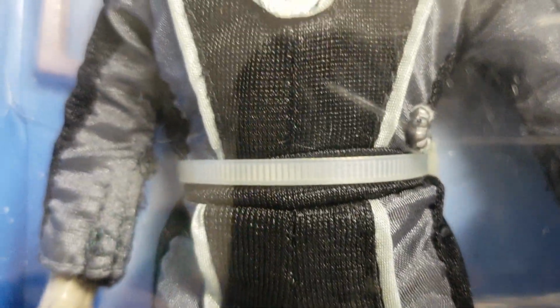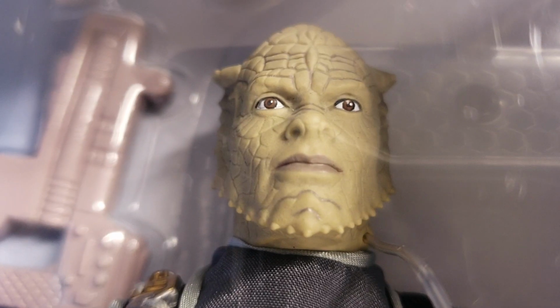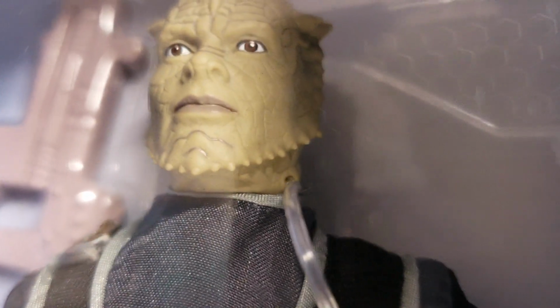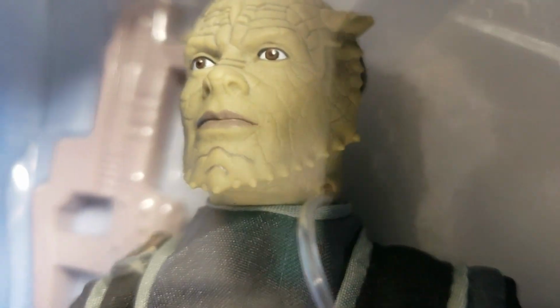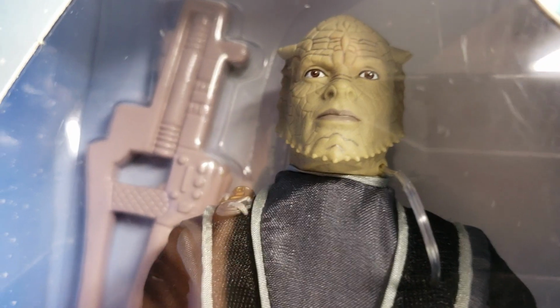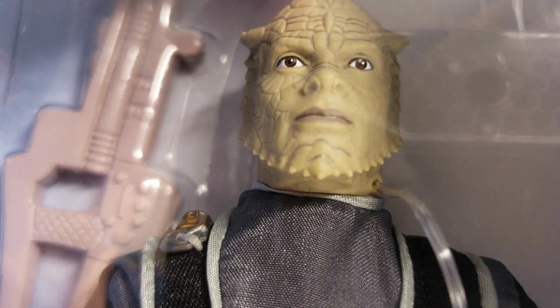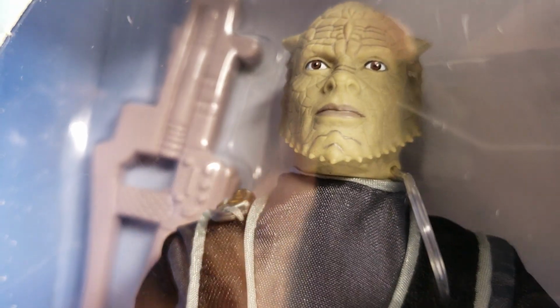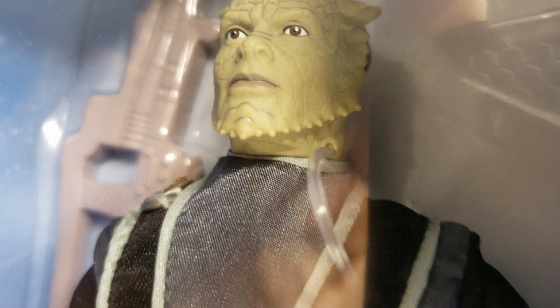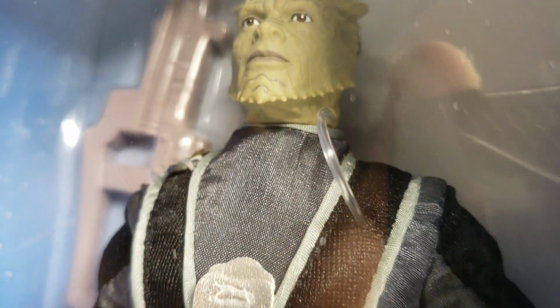These figures were 9 inches in height, maybe just a tad bit taller, somewhere around 9.5 inches in height. Much taller than a Mego. And what Playmates has given us is what Mego, when Mego went out of business, and we all know Mego is back, we're excited about that. But when they went out of business, they stopped making those beautiful Star Trek figures. But then again, you didn't have all these Star Trek shows coming out, Deep Space Nine and Next Generation. So with more shows, you had more characters. And Playmates picked up the licensing to Star Trek, and they went to work on putting out these beautiful, beautiful figures.